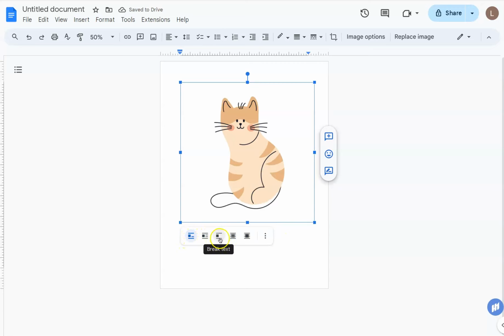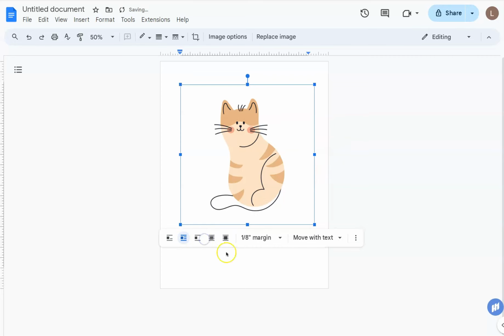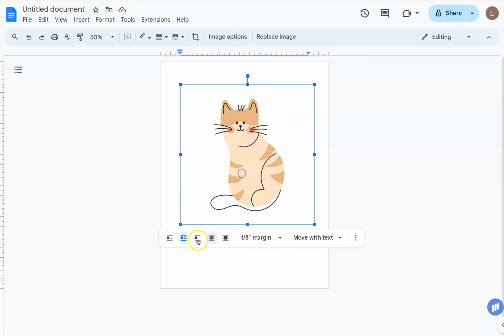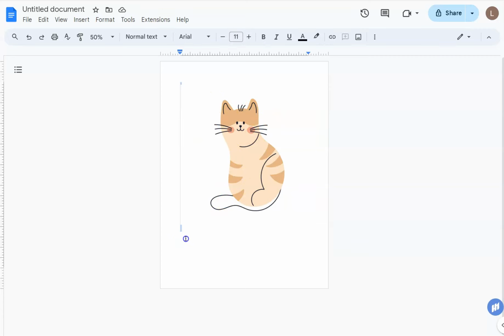I think there are some options down here for how this image is going to be placed on your document. You can choose either wrap text or break text, just so your cursor doesn't end up in a weird spot. So just like this, and then your cursor will be right below, and you can choose to write your Navajo word in there. You can choose a font size.